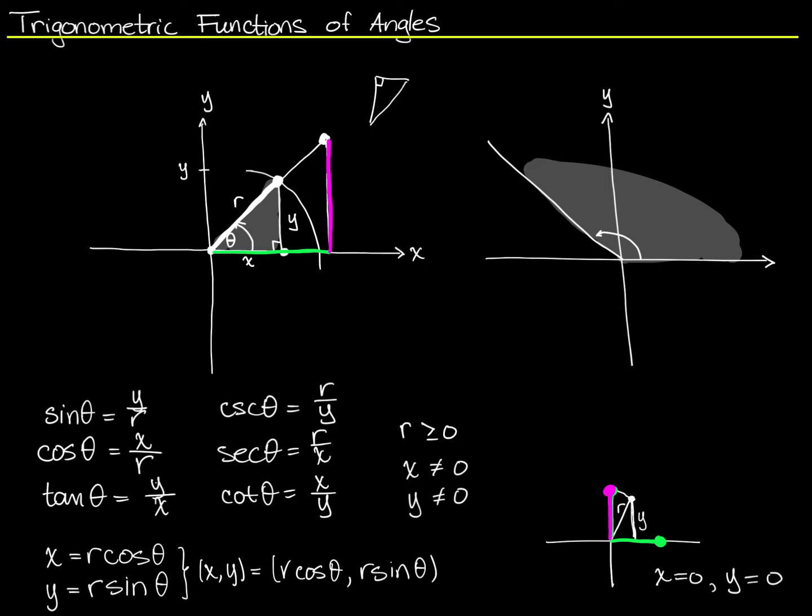We'll come to that in just a minute. But the angle itself is bigger than 90 degrees. And so if I'm restricted to only dealing with triangles with a right angle in them, then I can't represent this angle here in that way. So the reason for setting things up this way is that it then opens up the possibility that my angle can actually be anything between 0 and 2π, or 360 degrees. That last one, by the way, is this angle here. It's a very large angle. In fact, the angle could be more than 360 degrees. But the point I want to make just now is that it can be more than 90, and for the moment we'll stick to angles that are up to 90 degrees, and more than 90 degrees but less than 360 degrees.